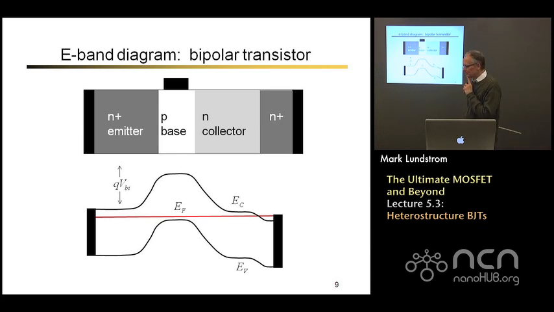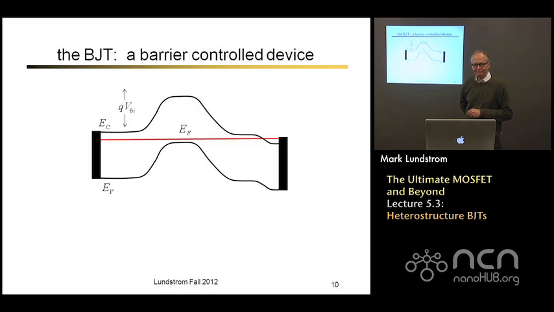So let's do that. Remember, the first step to understanding a device is to draw an energy band diagram. I didn't do that for the HEMT, because it's the same as it is for a MOSFET. But if we do it for a bipolar transistor, it's relatively easy to do. We have the conduction band by the Fermi level in the emitter. We have the valence band by the Fermi level in the base. And then we have another N-type region. So this is what the equilibrium energy band diagram looks like.